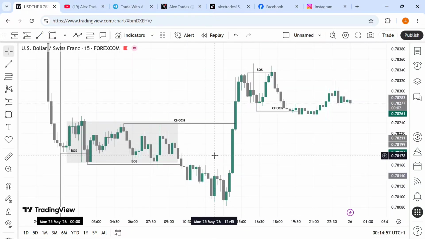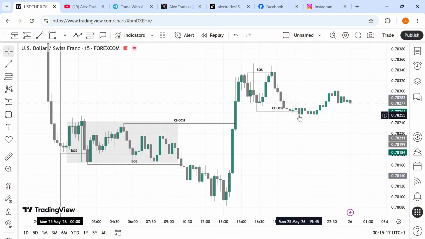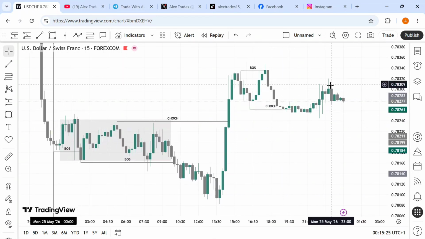So heading into New York session, price finally changed character to the uptrend with these massive green candles, and then it just broke structure in a very minute fashion at 5:30 heading into the close of the day and changed character down again to around 7:45. Since then, it has just been accumulating with low volatility and low worry.